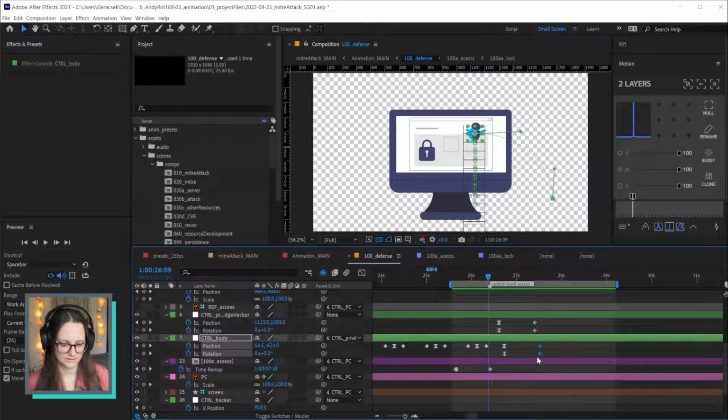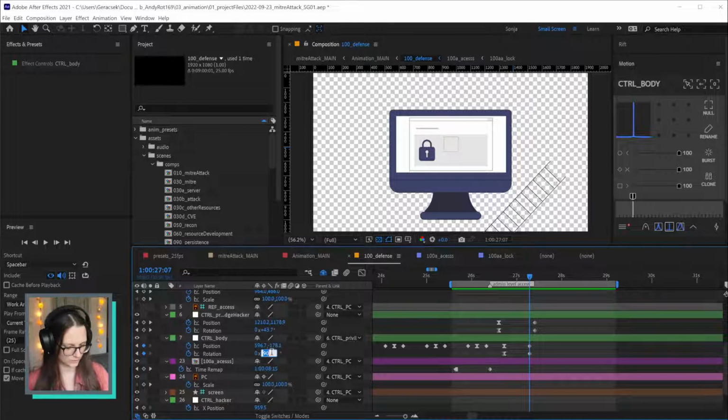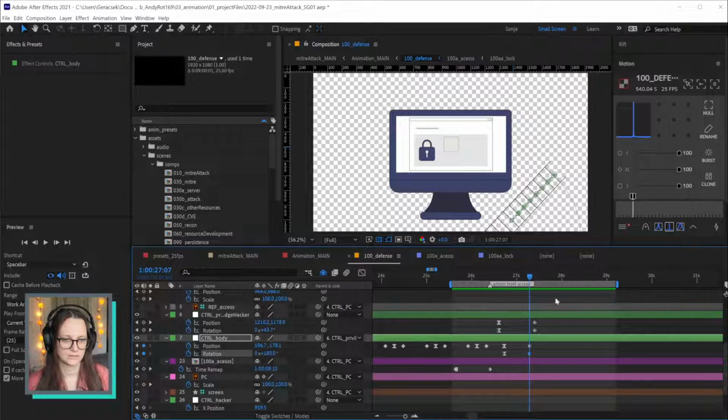Okay, and I think the dude, my dude, should be a little bit faster than the ladder. And maybe rotate a little more. Maybe we go 180. Maybe that's too much.